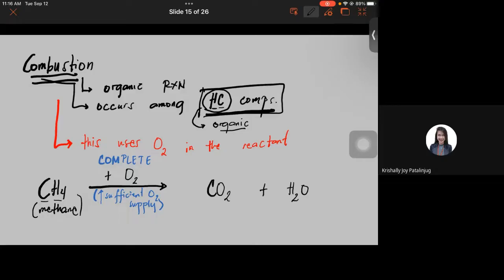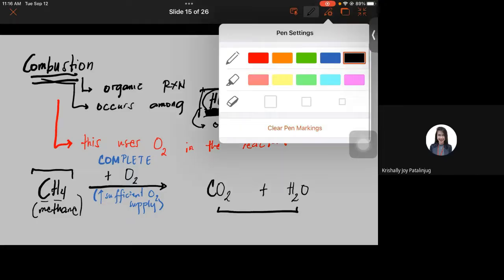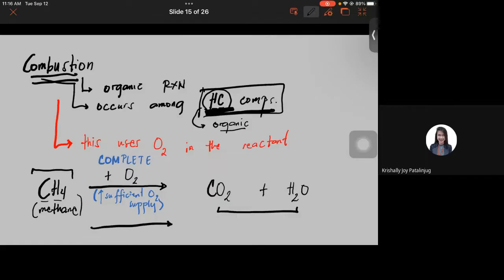Okay, so if you observe in a chemical reaction, the given on the reactant side contains carbon and hydrogen, or we call it hydrocarbon, and then it is exposed to oxygen gas. Then it is written on the reaction, it has been specified that the supply of oxygen is enough, then it's a complete type of combustion. So the product is always carbon dioxide and water. So that's complete combustion. Now, another type of combustion, okay, we call it incomplete.